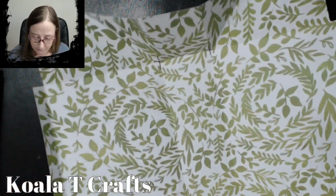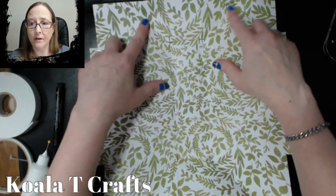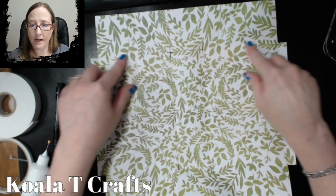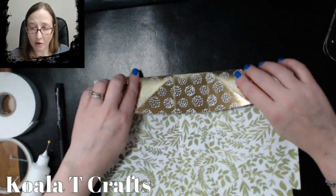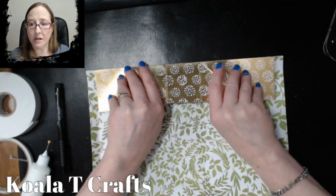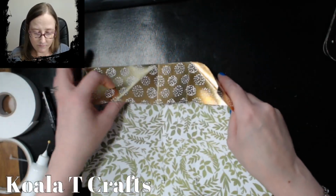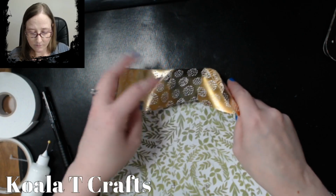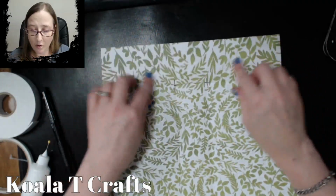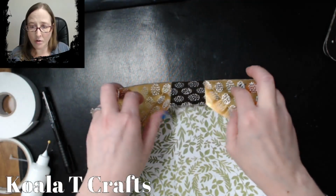So then, when I back out here, these funny sides that have this long point, instead of being a triangle, it goes up and then makes a point and comes back down. Those are the parts that are actually going to glue down. See where this part right here is all going to glue down, and then this part's going to come up, like that. Okay, so we're going to put glue right here, and that part's going to glue down, and then as we fold this up, these should come out.